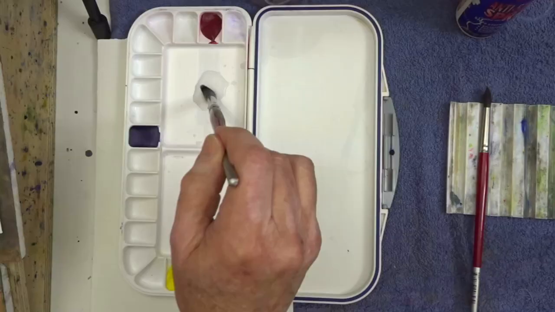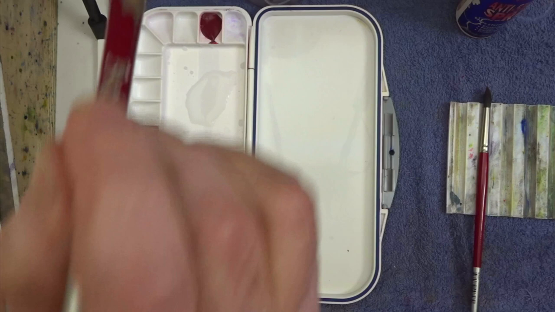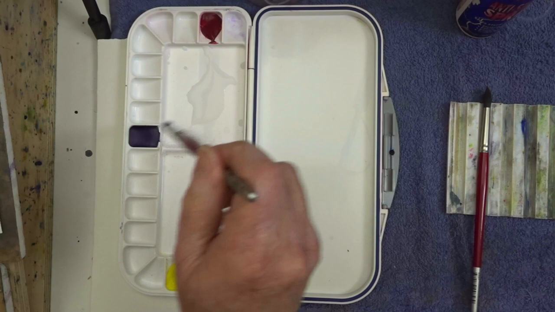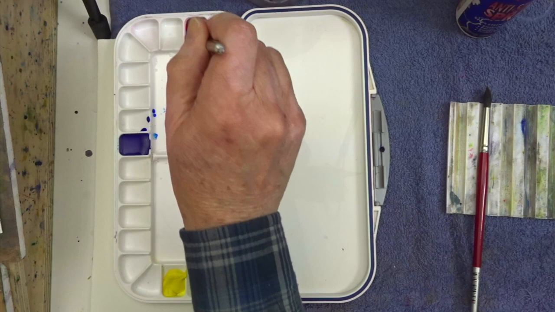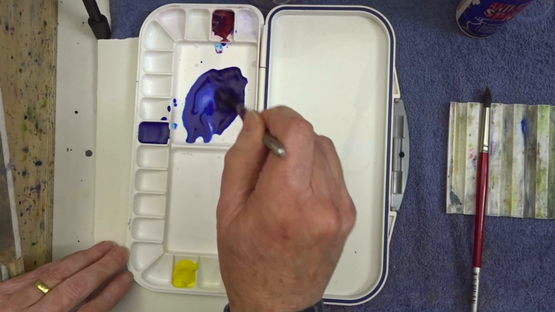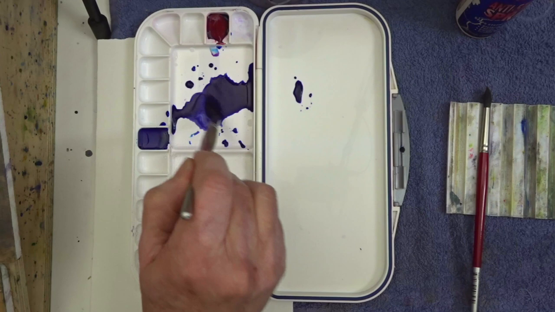The first subject we're going to have a look at is creating what we call wet on wet effects. First thing I'm going to do is mix some paint, and for this I'm just going to add some of the blue which is Windsor blue red shade and a little bit of the permanent rose. Now the first thing you notice when you start adding paint to your water is it's quite sloshy. Now with a lot of people when they first start, they don't mix paints to any different consistency than this. However, if you do that you severely limit the range of tones or the relative lightness and darkness of colors that you can produce with watercolor.